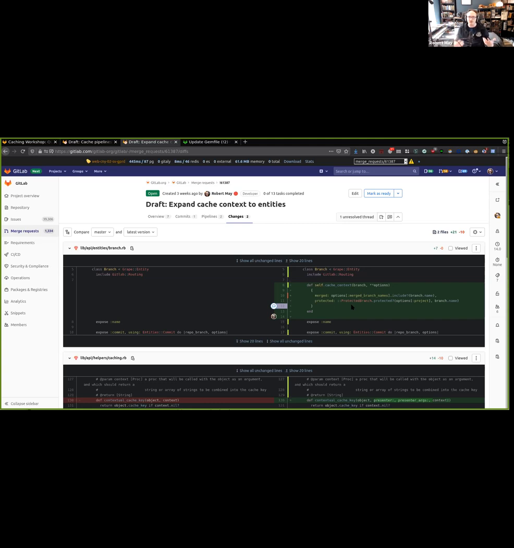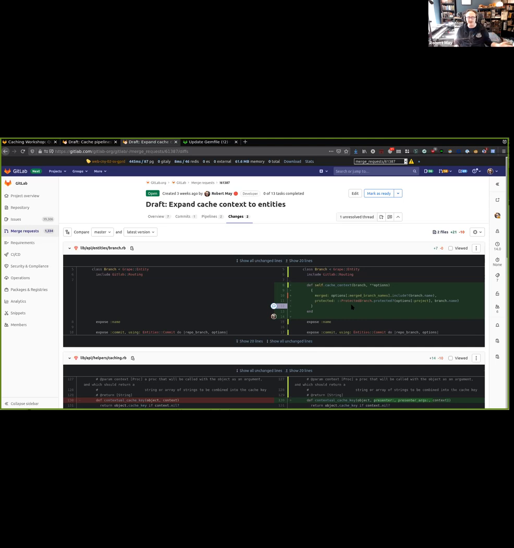Very nice. That's what Rails wants you to do. That's the Basecamp way of caching. That's what they want you to do, and it's very effective if you did it from the start. But if you're coming in later and you need to figure out how every single model can affect each other in different ways, a branch is a great example of this.